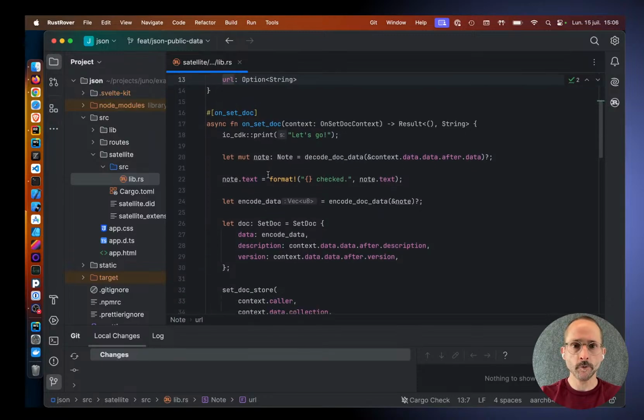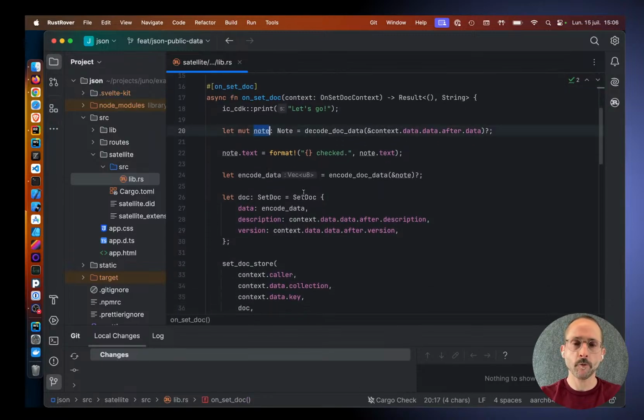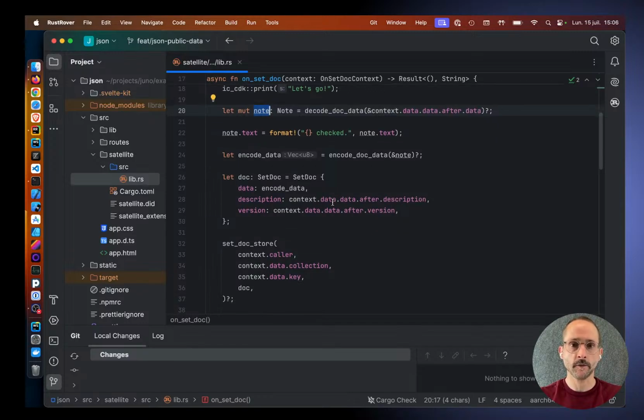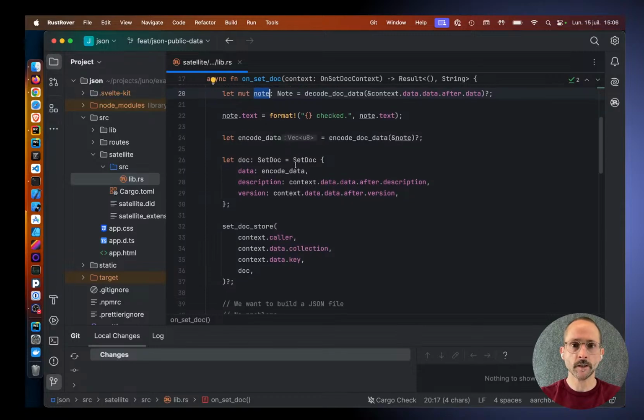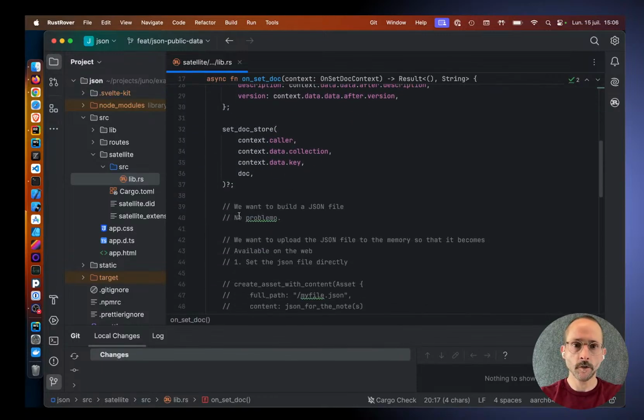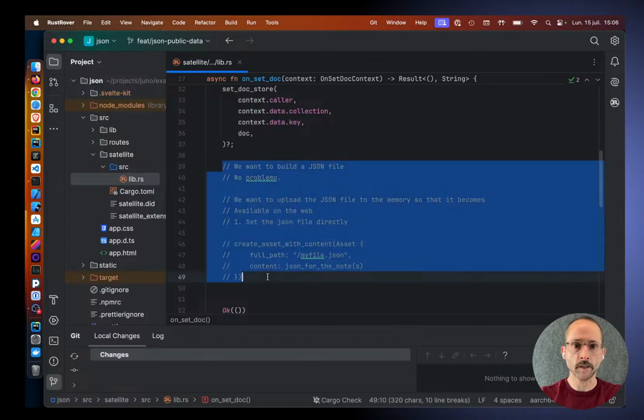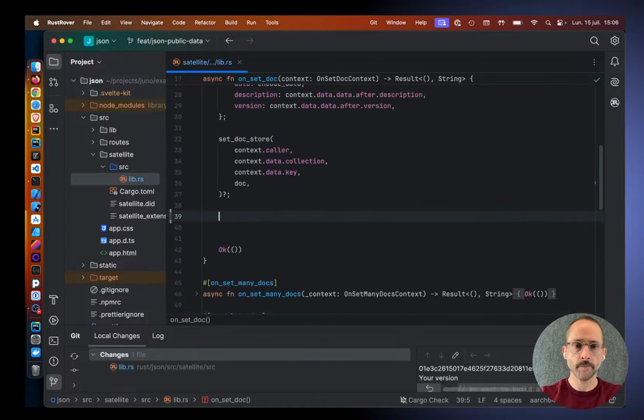So what we want to do is, here we have a Rust struct, an object. The first thing we want to do is transform that object into a string that we can expose on the web.